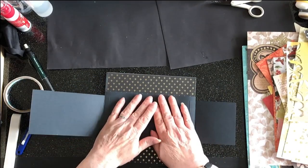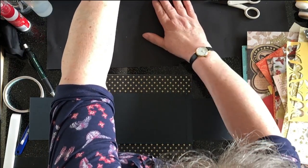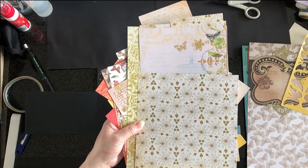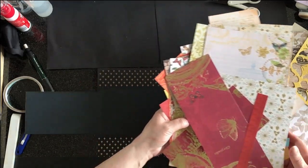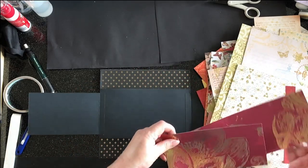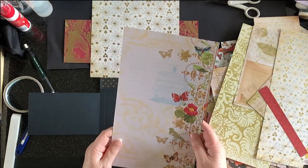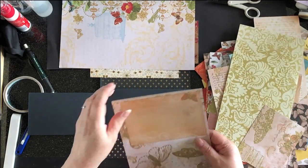Right, so now we need to cover this, the tummy tuck itself. What should we do? Right, let's just have a look at what we've got by way of remnants. Oh, there's more. Right, so that's not going to fit, and it's not a colour that particularly goes with too much else in the pad actually. So let's see what we've got. We've got that one. We've got this one, but it's just so nice. I can't bring myself to cut that one up. We're not getting on too well here, are we? We've got this one.